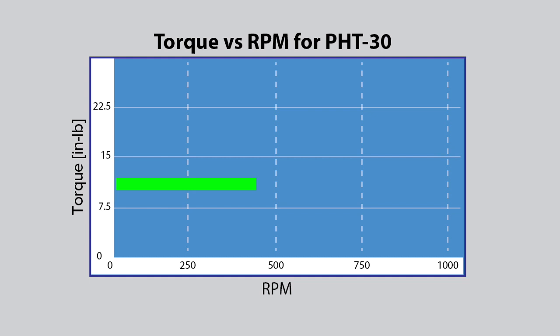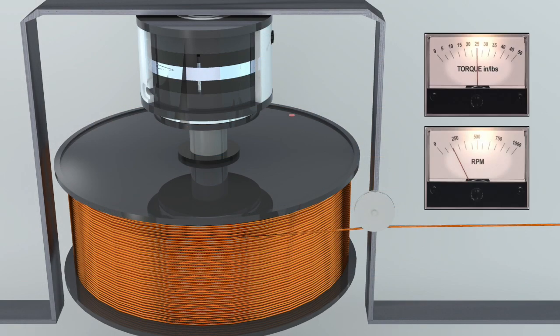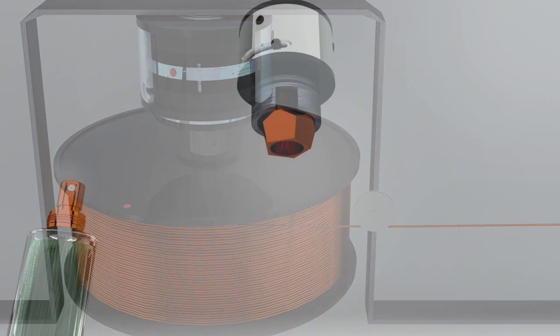Breakaway torque and dynamic torque are almost the same, and torque is consistent at both low and high RPM. This makes the unit ideal for tension applications like fine wire, where the material being tensioned is started and stopped frequently. Also, there is no difference in performance in units running clockwise or counterclockwise, and the unit can be mounted in any orientation.